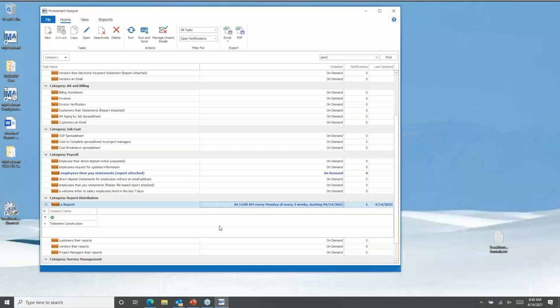Okay, next question is, on average, how long does it take to implement MyAssistant? That's a tough one. I'm not trying to avoid it, but it's going to depend on how many tasks you set up. It's not uncommon to install MyAssistant and, for example, set up that pay statement one in a few hours. To get the install and this done, going out to employees in a few hours. We try to preset as much as we can. If you want a lot of customizations, obviously that's going to take longer. But a few hours is really common for even just to get, for example, the pay statement one going.